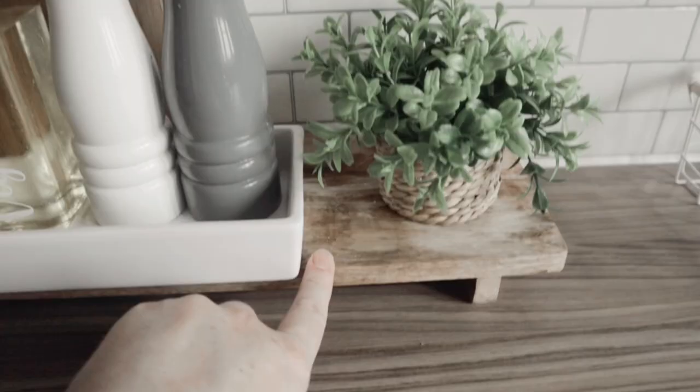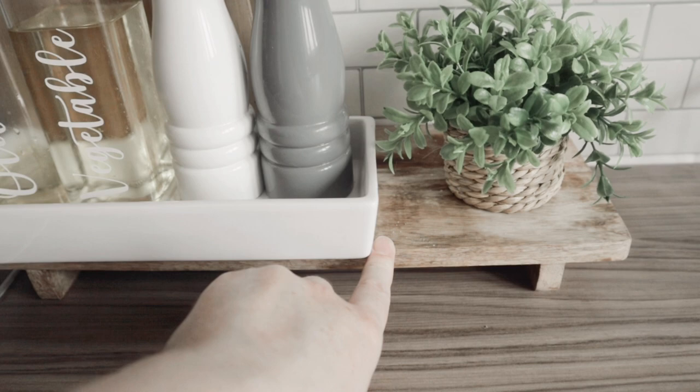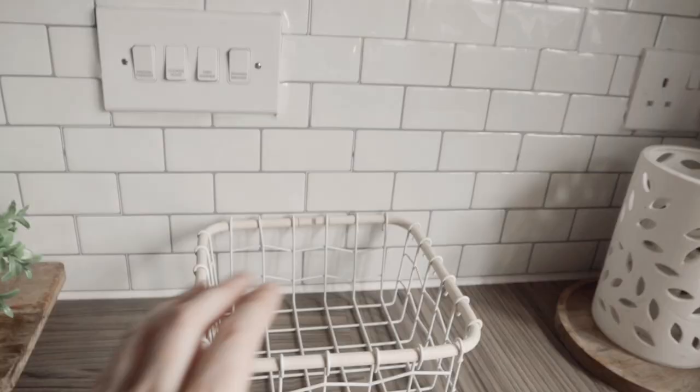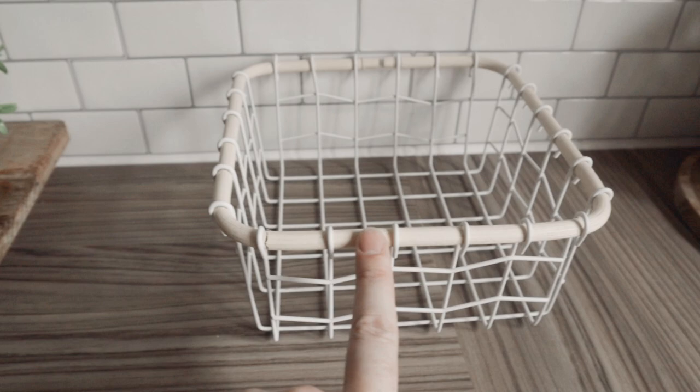I was given these so I'm not sure where they're from. This wooden board on legs was again from a business that's shut down, but I'm sure you'll find another business that sells one or similar. These were a set of faux plants from a small business online. My fruit basket - I got this from Primark Home. I just thought this would be nice to get some fruit in there, but I haven't got any yet - my shopping is coming later so it will be filled with fruit later.